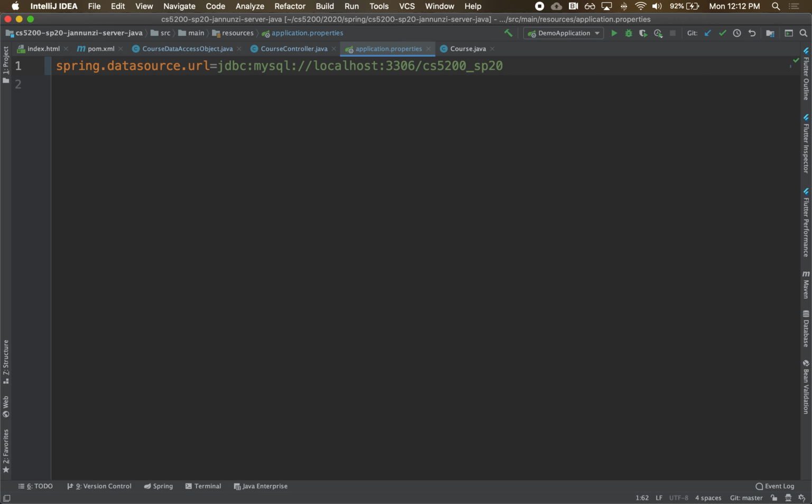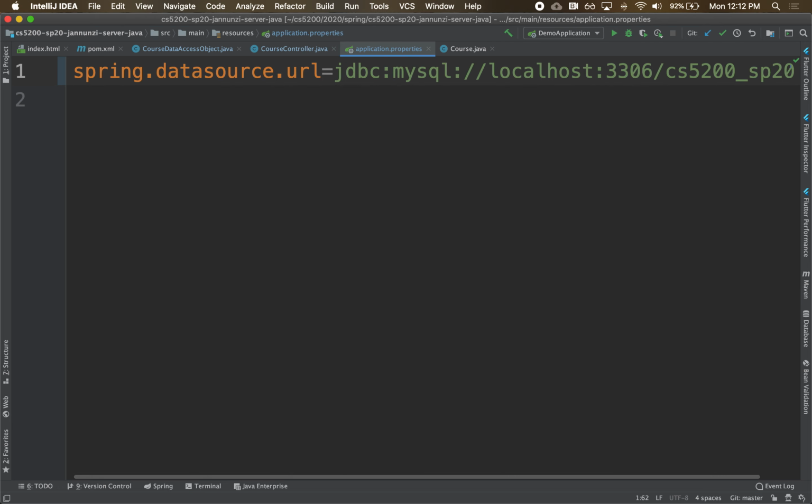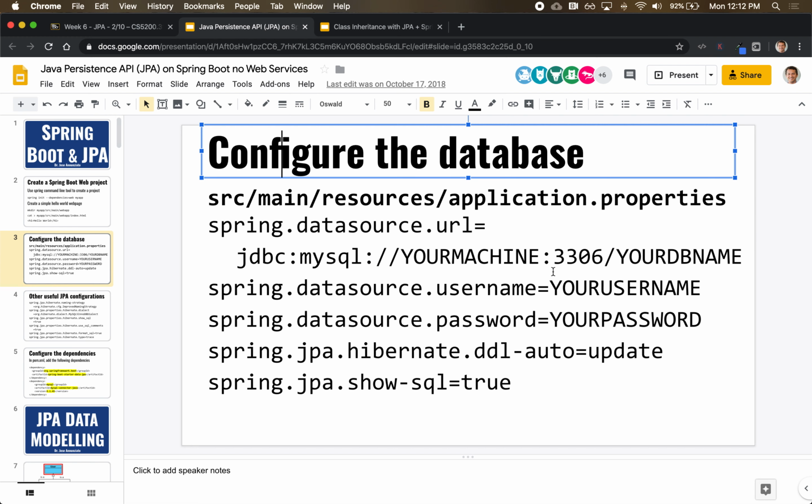So no longer will we be hard coding this, right? Obviously, for the JDBC assignment, you will be, unless you want to use some XML or configure outside, you can certainly do that, but it's not required, right? When we do the JPA assignment, then we will be using these properties.